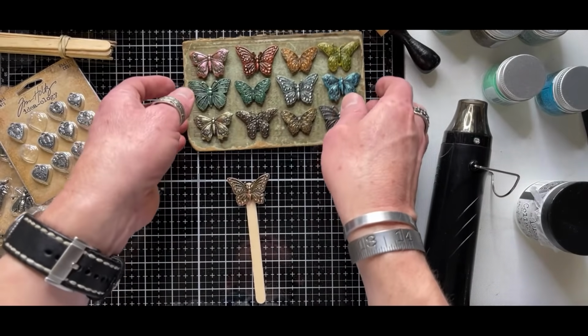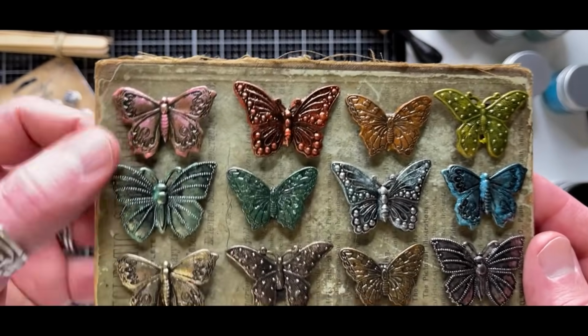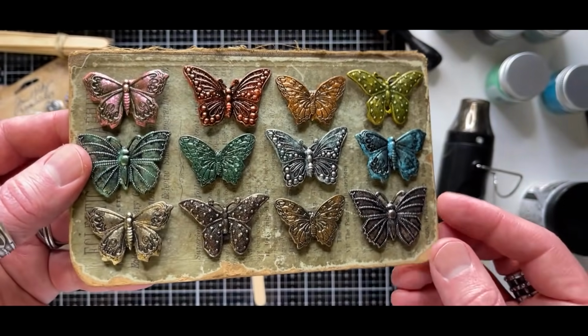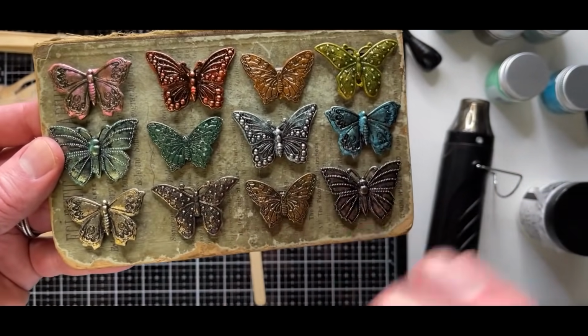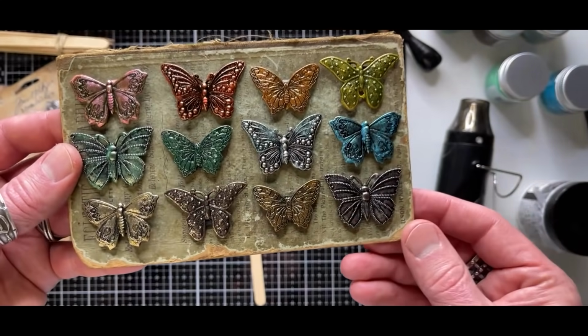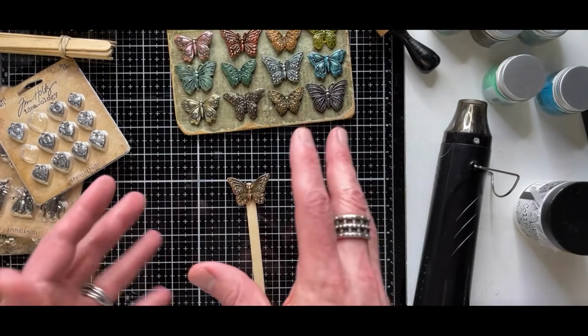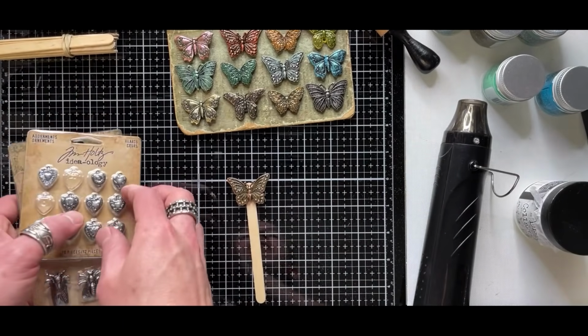But that's the nice thing to know when you're doing metal is depending on the intensity of the color, you can always add another layer of glaze, right? For the most part, the intense colors are one layer. If they're light colors, you can add a second. But really pretty. A simple way that you can completely change any of your metal findings or charms.